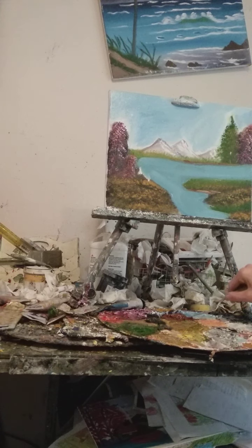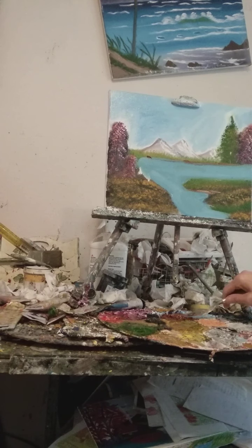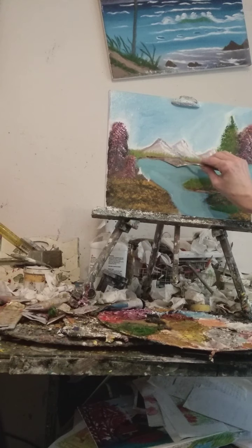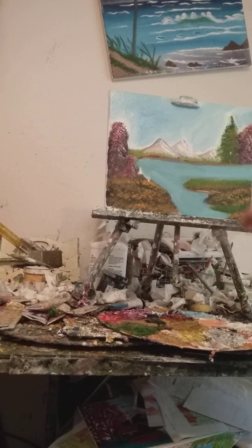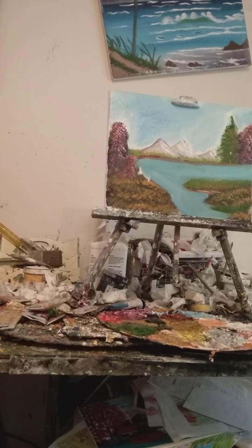When I'm doing that water, everything gets pushed back further and further into the background. I was in a painting class many, many years ago. One of the things the art teacher said: when you're painting, you do the background first, then you work towards the front. Because you have back, middle, and front — but you do everything in the back first, then work towards the front.